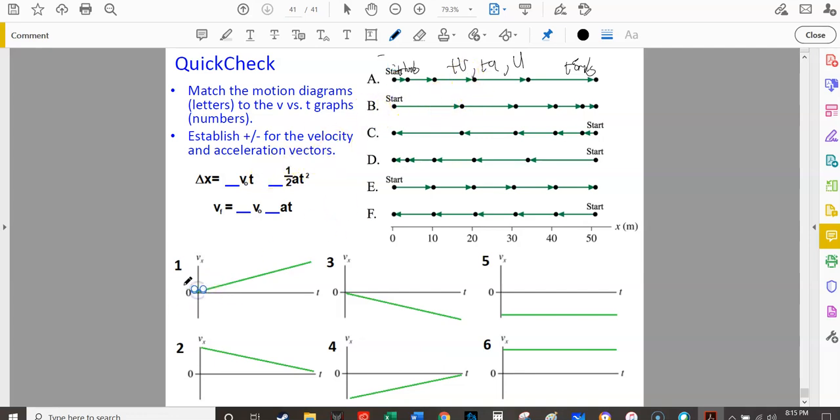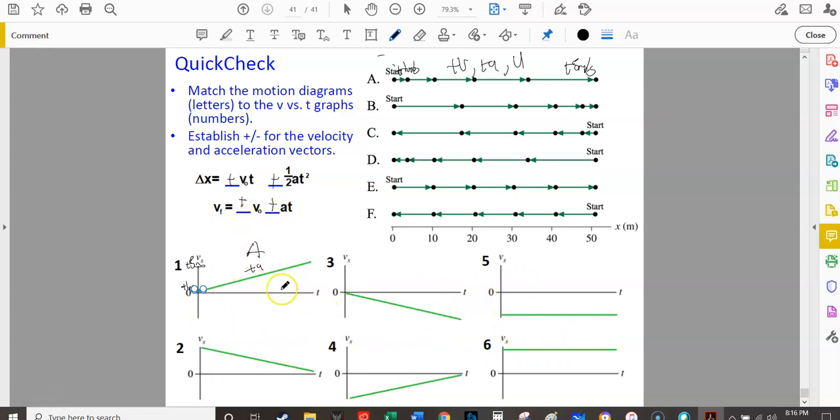B is going to be, so let's see which one is that. This starts off at a positive 1 meter per second, ends up at a positive 5 meters per second. And so this has a positive acceleration, which probably goes with A, which looks like it's correct. So again, this is going to be a positive velocity vector, positive acceleration vector. And this velocity versus time curve fit, linear fit, goes with these graphs.